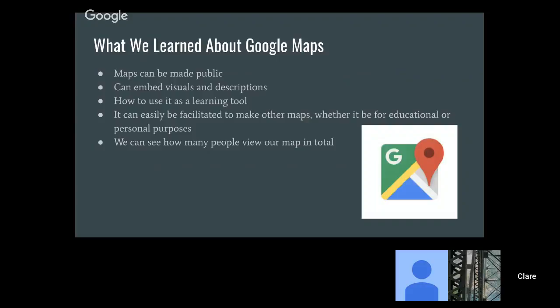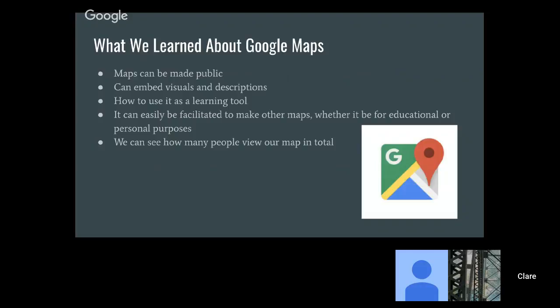So during our journey of mapping Walden, we learned a lot about Google Maps. We all agreed that we've never worked with a site like this in any of our other classes, so it was definitely an interesting experience for all of us. We also learned that we can make a shareable link. So if we wanted to send it to one of our friends, they could click on it, which is pretty cool.